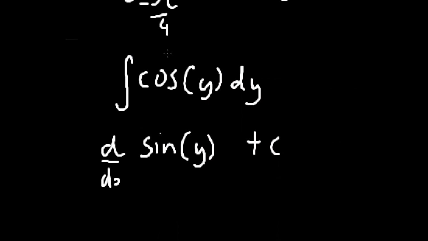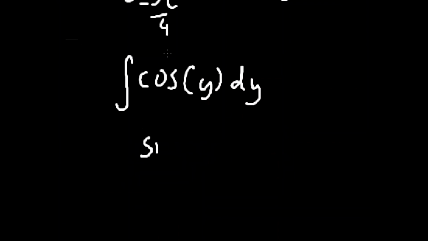Another way that I like to remember this is this little acronym that DC is worse than Marvel. So when you differentiate a cos, you get a negative. And then when you integrate a sine, you get a negative as well. So DC is worse than Marvel Comics, right? That's how I'm going to remember it. So in this case, it's just going to be a sine and there is no negative, okay? And then we get our plus c.